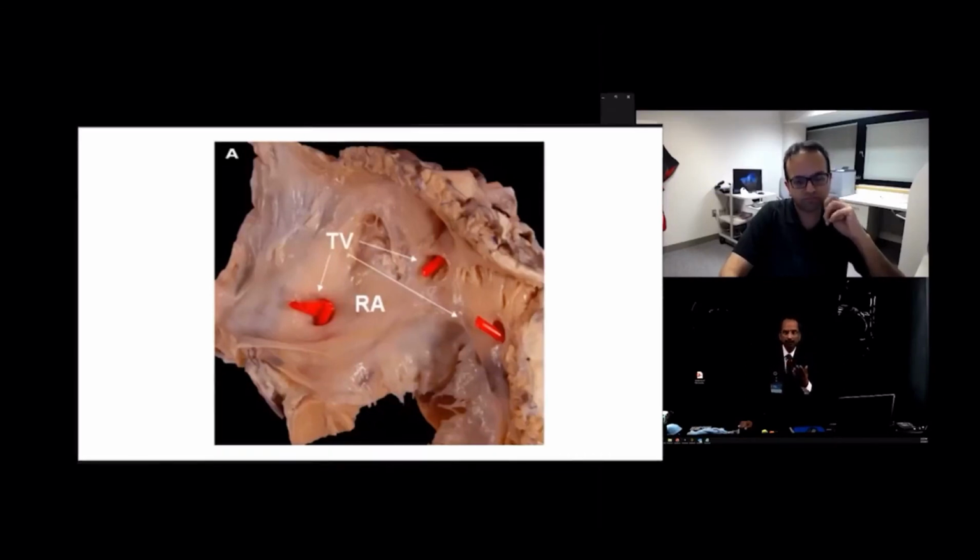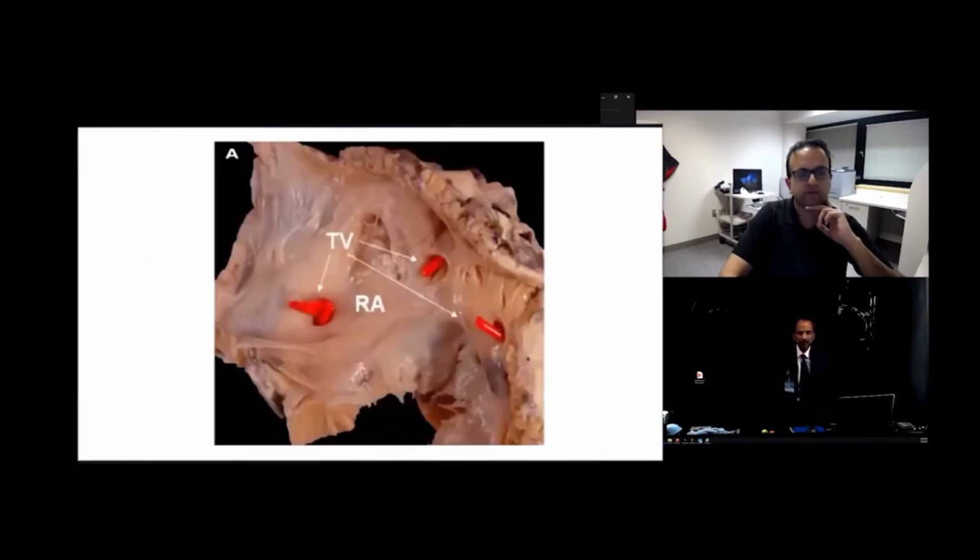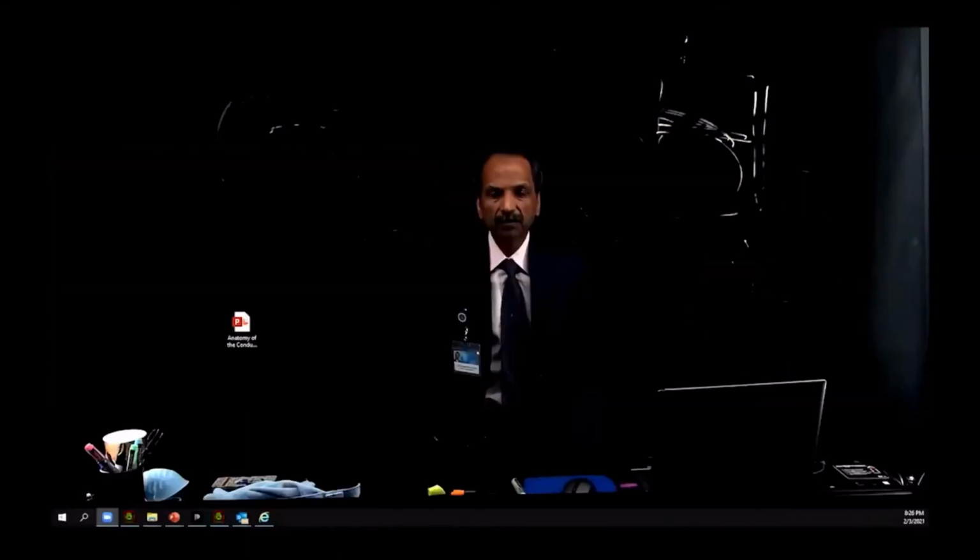Now, some people would call these aberrant venous drainage. So instead of that vein draining into the CS, it's draining directly into the cavity. Or we could also say a normal vein with Thebesian drainage. But how will we know that these are there if we wanted to use them as a target for placing a lead? Anything, Siva? Any tips for finding these veins for us to be able to cannulate if we wanted to?